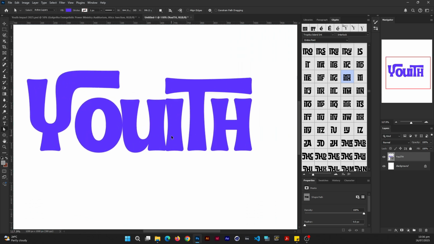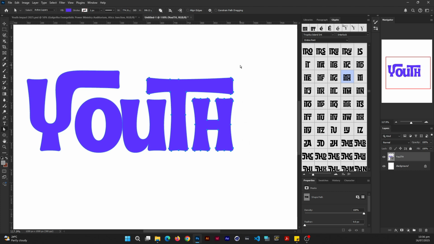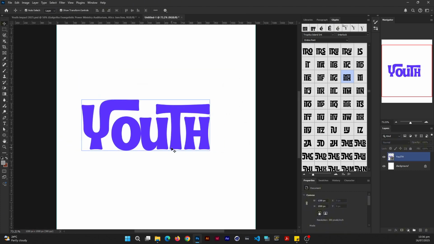So I have to zoom all the way in, and now select the I. I can click it like this, select the I, press delete. You see, it has deleted. Now I'll select all this and attach by holding shift, then shift it to the right a bit. So there you have the youth.